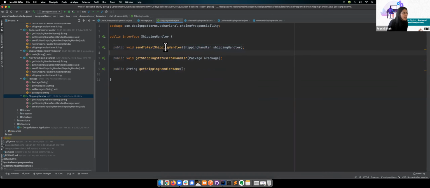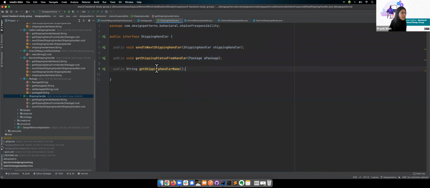They will make sure that they are sending the package to the next immediate shipping handler in the chain. You can also get the shipping status from this handler. Once this handler has the package, it will tell us what the status of the package is, so we need to know that.